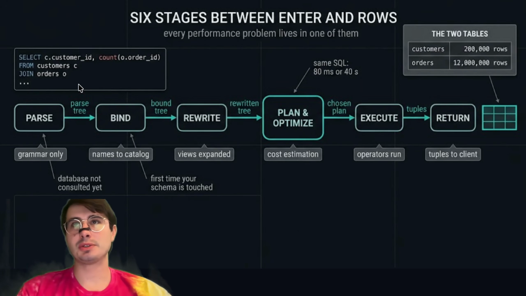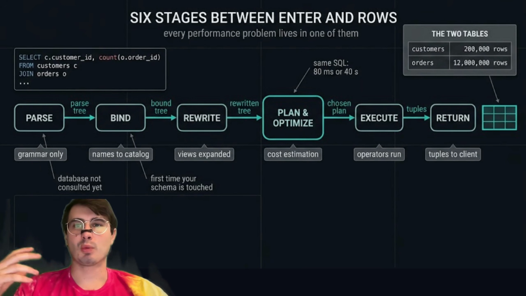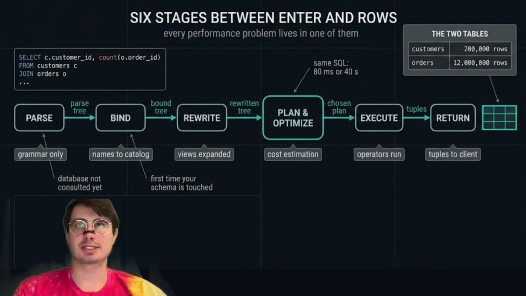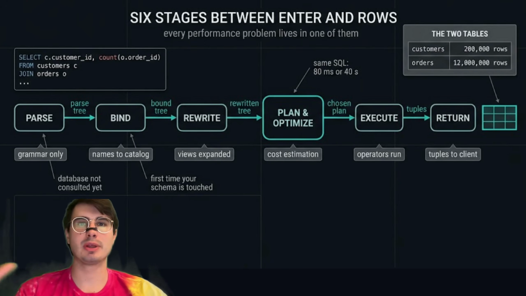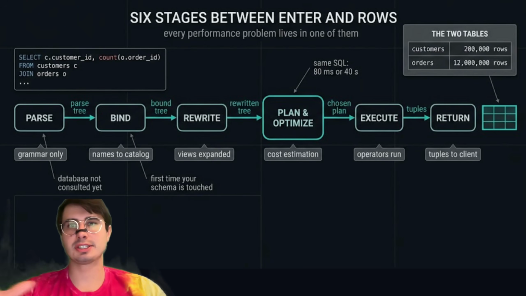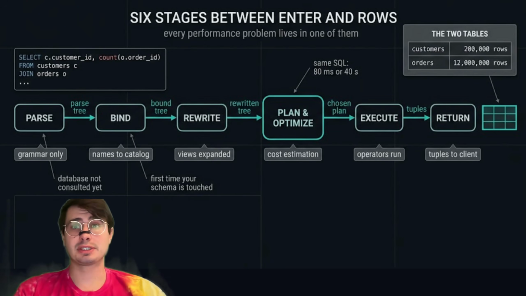And so the query I'm going to be using for most of this video is a very boring one, just a select statement where sign up date is greater than 2024 January 1st, status is shipped, and I'm grouping by customer ID and customer name. And that's going to give me two tables, right? Customers, let's say, has around 200,000 rows. Orders has about 12 million. Nothing clever. And this query can take 80 milliseconds or it can take 40 seconds without changing a single character of it, with the same SQL, same schema and same indexes. All we have to change is what the database actually believes about the data.